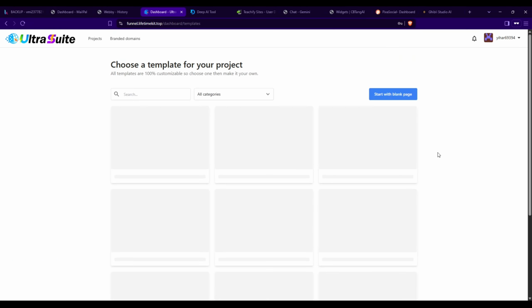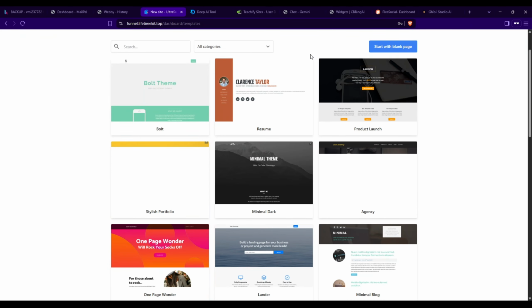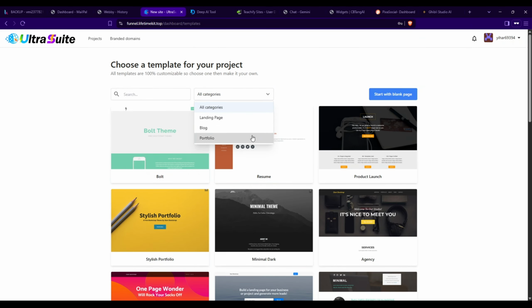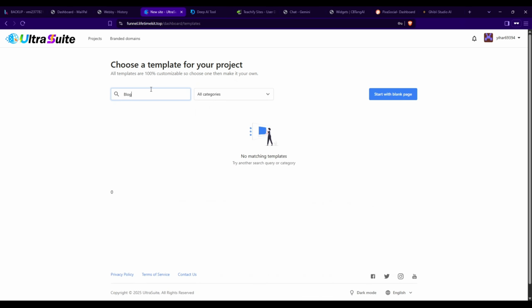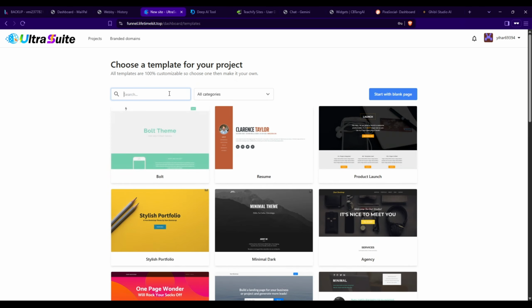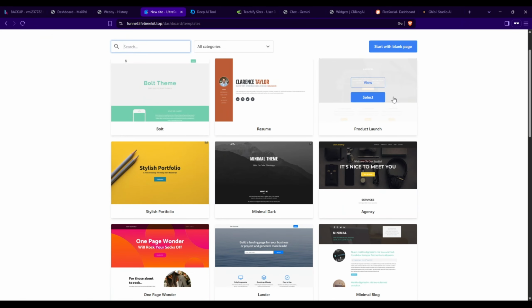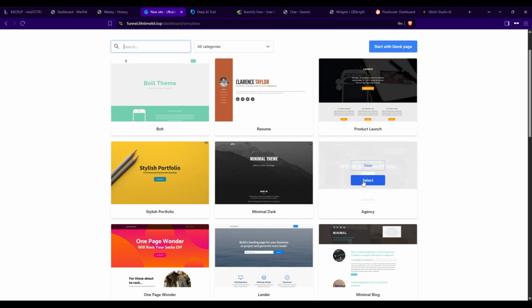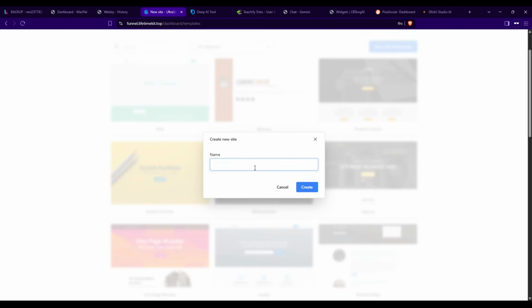If you want to create a new site, click the New Site option at the top, and it will let you choose the site template you want for your site. You'll have many popular site templates to choose. Just select any site template you need and enter your site name, and then hit the Create button to create your site. Within a fraction of seconds, it will open the site editor page.